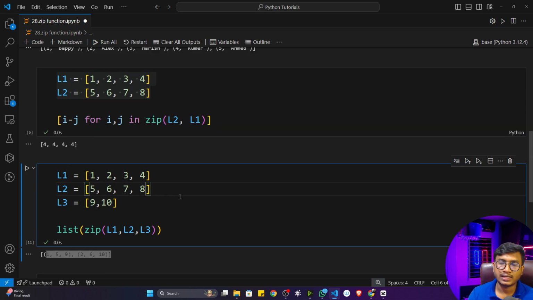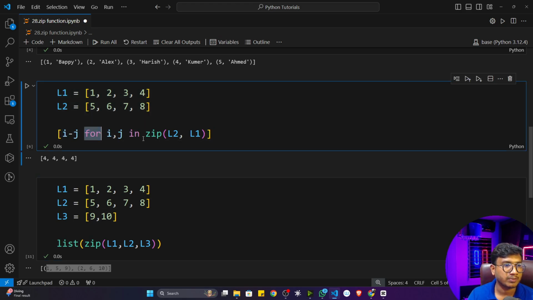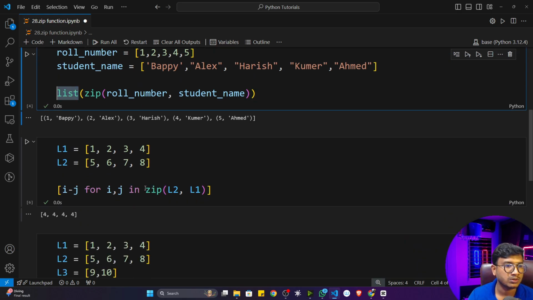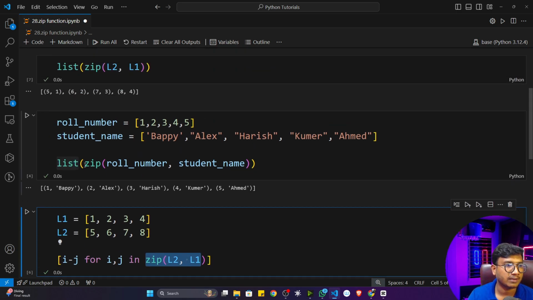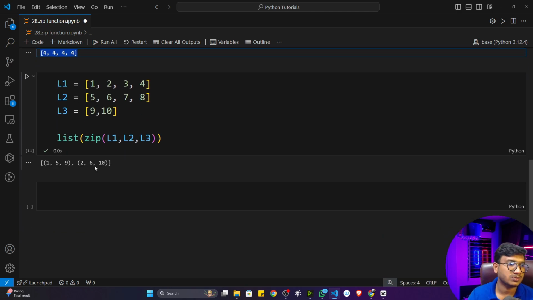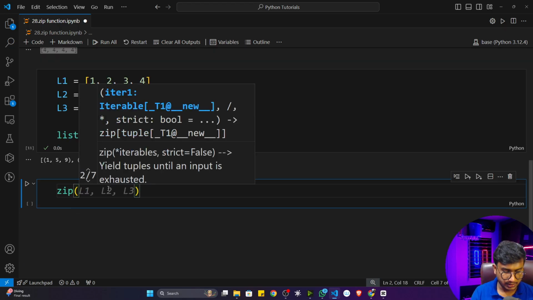Now another question I think would be in your mind. See, whenever I use this particular zip in the list comprehension, I use the for loop. That time you can see I didn't use the list function to make this item a list, but still it is giving you the value. How is this working? Because see, it's an iterable object. So this particular zip is an iterable object.